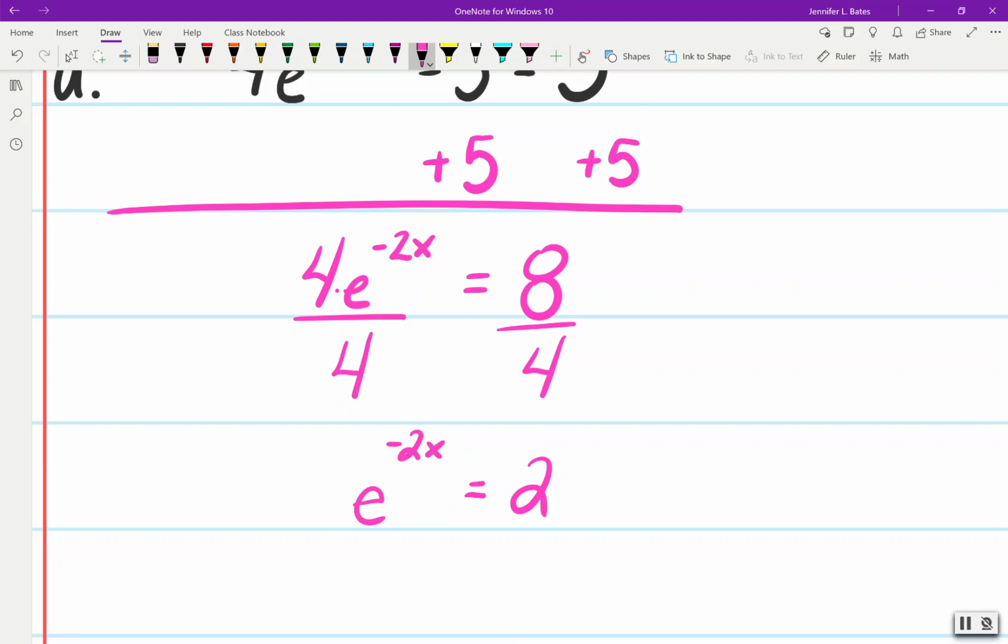What we're going to do is use log property 4. So everybody take a look up at the whiteboard. Log property 4 says if we have a log with a certain base and we plug in an exponential that has the same base, all we're left with is the exponent. On our problem, we have an exponential with the base of e. So if I wanted to use property 4, I would need to take a log with the base e. So I'm going to take the natural log of both sides.